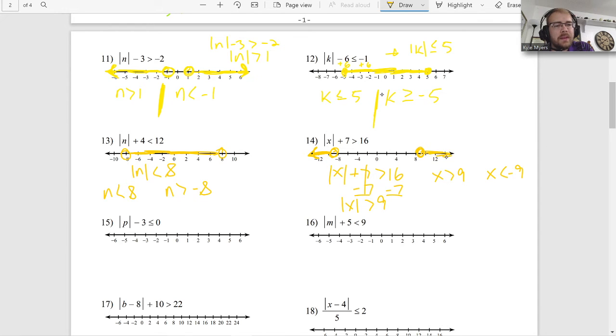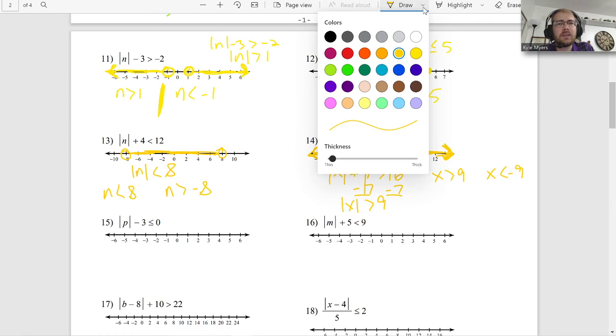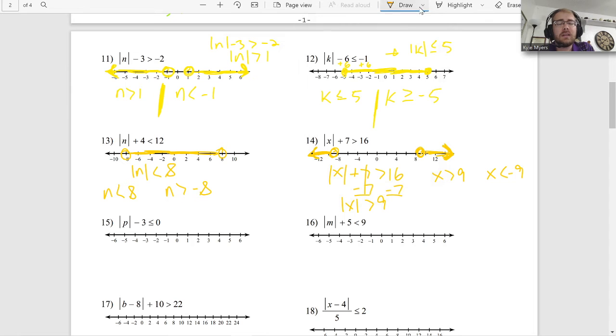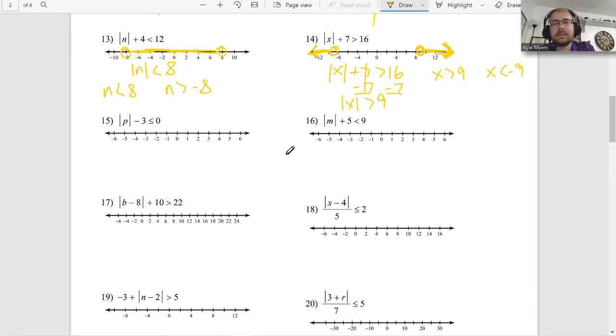You would think it would be the next bar over, but the bars are going by 2s, which is a little deceptive there. So be careful with how they put the number lines and how they put the bars and the dashes on number lines. Your teacher might try to not be so tricky, but on here, some of these number lines are a little tricky. You have to make sure you're reading them properly. Don't miss the question because you didn't look at the number line. It's a lot of little things that you can miss here. So be careful.